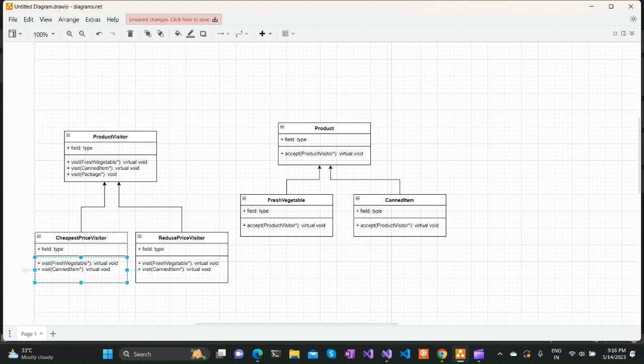Unlike the visitor case, it decides which objects it will work on. Therefore, it will have multiple implementations of this visit API for each of the product items. So that is the main difference that you have to remember when comparing the strategy pattern.